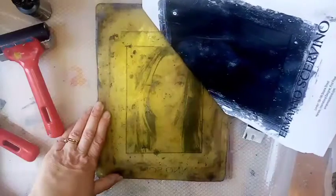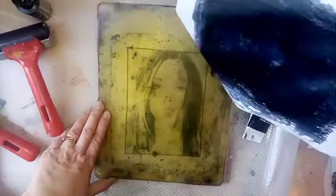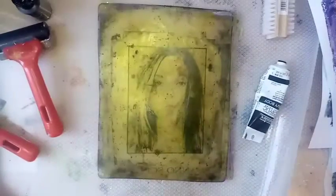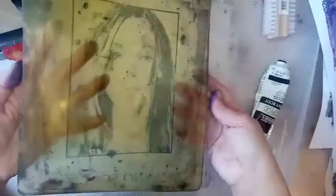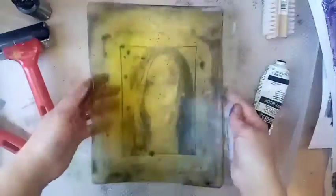So this is the best part, getting to do the pull. And it's come out really well, actually. I'm really pleased with this one. So we'll see what we can do with it next. See her face pretty clearly there, so that's come out well.